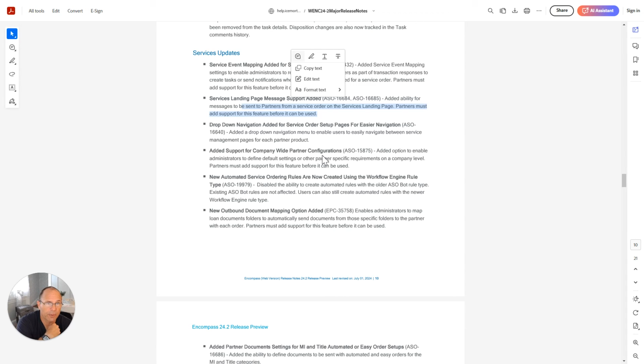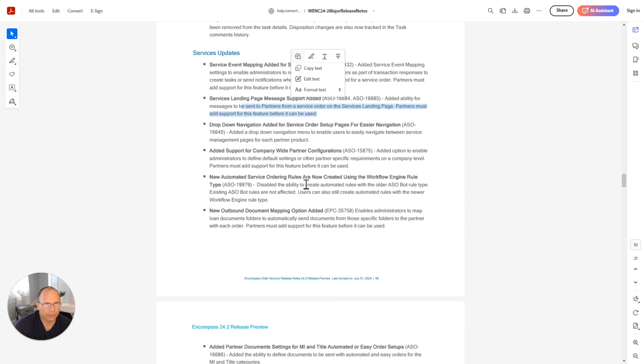Added support for company-wide partner configurations. That's nice. That way you can just, this is really good. So again, if you've done any EPC configuration, which I hope you've done at least one, you can go in there and now do a whole company instead of having to pick a whole bunch of users and then having to go back and add those people. Some people have gotten around this by using personas, but a super admin isn't a persona, or an administrator isn't a persona that was in there. So what do you do with that? Now you can add it to the whole company.